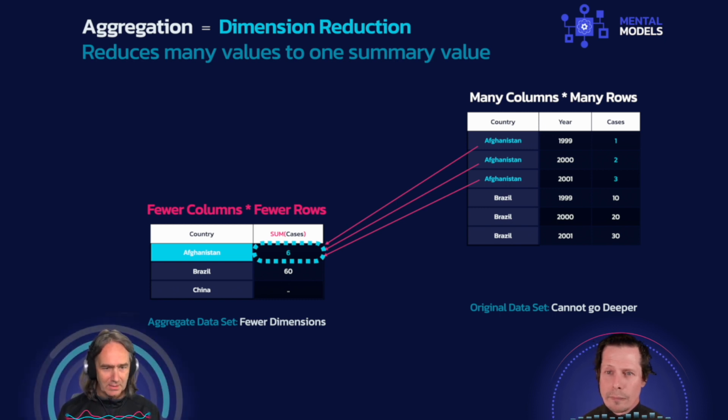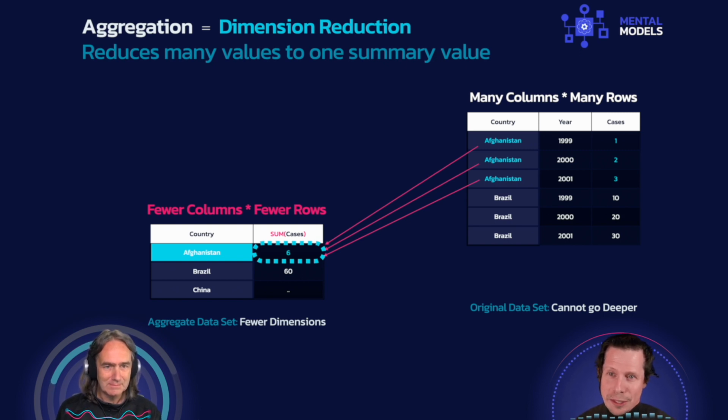I really love this diagram because it gets this piece across with aggregation, which I think is critical, is that we're starting with that original data set on the right. And then we're working with a new data set on the left, that aggregate data set, which has fewer columns, fewer rows. It is something different. Yeah, it's a completely new thing, and like you say, it's fewer columns and fewer rows.